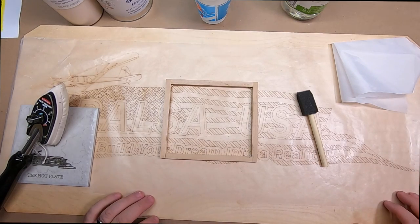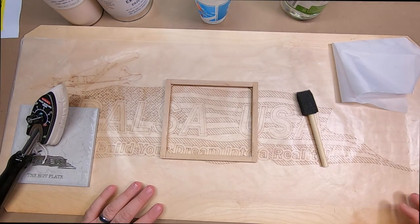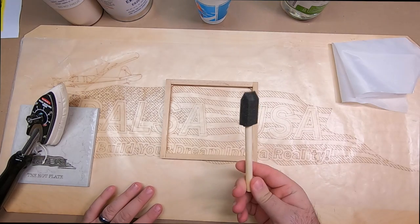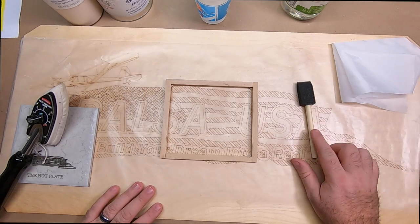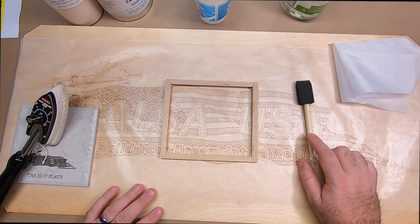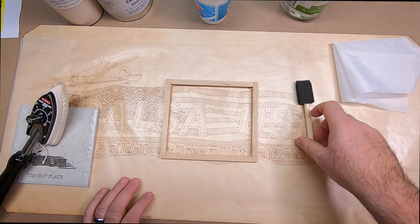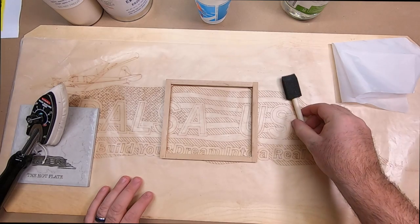So before we get started on the demo, I'm going to show you a couple things that you're going to want to make sure that you have on hand. First thing is we've done some testing and we've come to the conclusion that these foam brushes are going to be your best bet for application of both the Eco Bond and the Eco Fill. You can get these just about anywhere, in varying sizes and shapes, and we've discovered that this is about the best application we've been able to find so far.